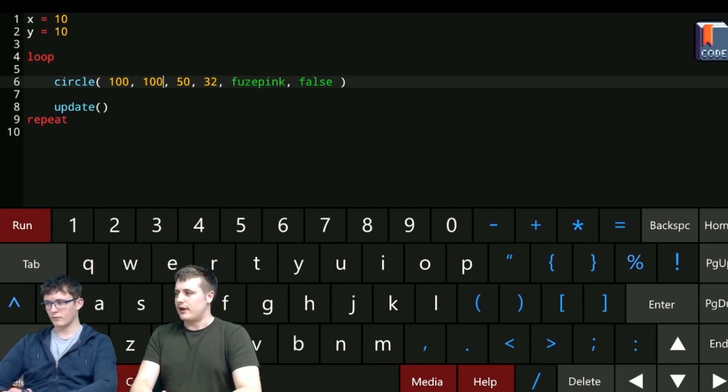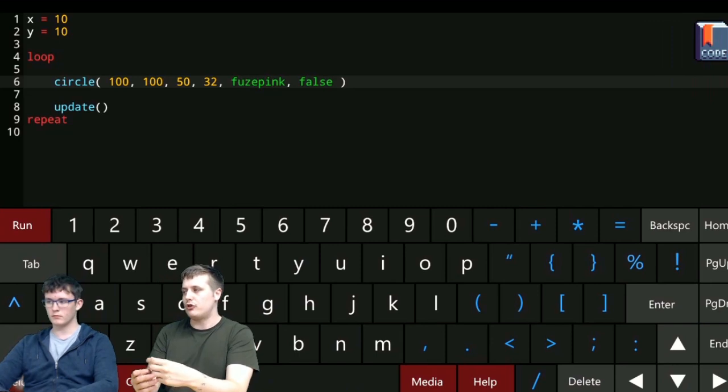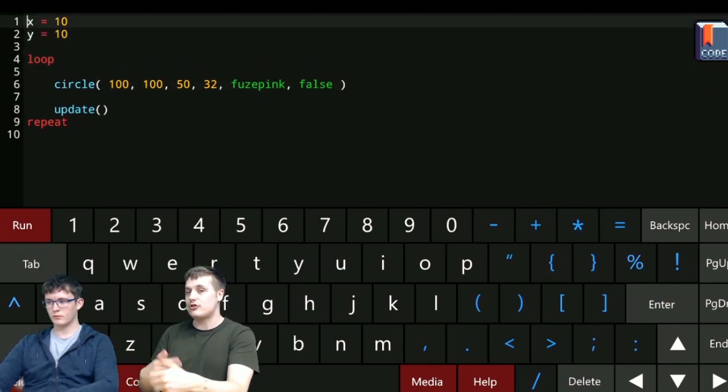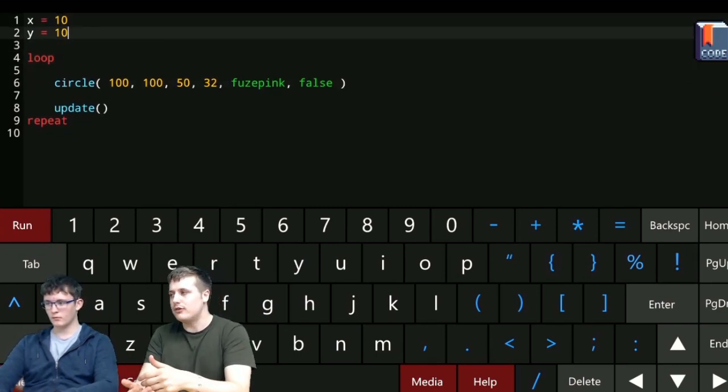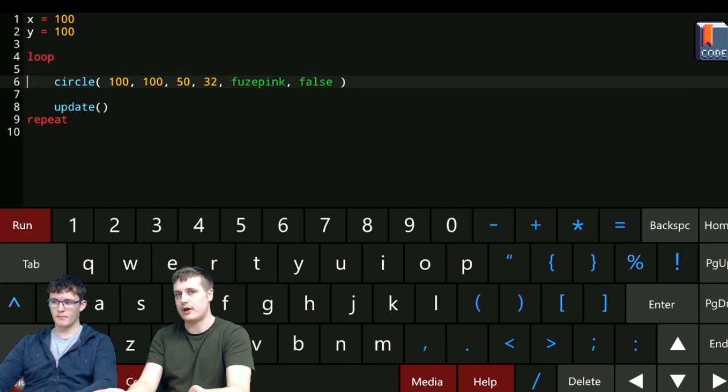So when we run this, it is putting this circle here every single time it goes around the loop. But it's always in the same place. It's always at 100, 100. 100 on the X, 100 on the Y. So it's never going to move. If you want something to move, you have to use variables, because you want those positions to change during the program. And we can't change the value of 100. It's always 100. But if 100 is stored in a variable, we can change it.